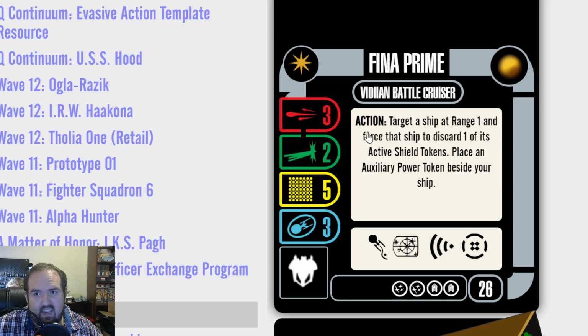I've always had kind of a soft spot for the action. Target a ship at range 1, force that ship to discard one of its active shield tokens. Not disable, discard, get rid of. You are inflicting a damage. Straight up. If you can find a way to get bonus actions, you're helping yourself a lot.